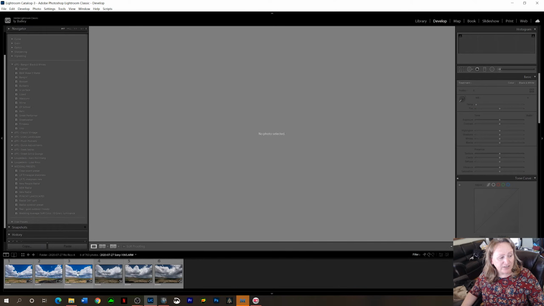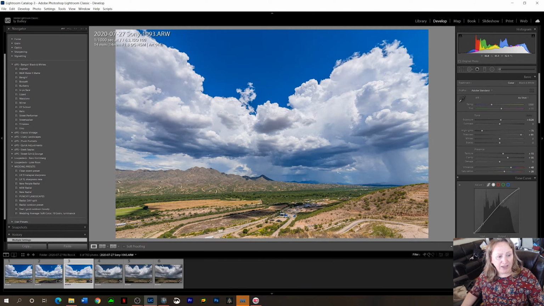So I deselect and come back to just the third one, and I see I'm actually back up to a little bit of an overexposure, and I want to bring that back down here. Okay, I think that looks pretty good without having to make any other changes to any of the settings. You should be real careful in making major adjustments, because if you do that, you will see some weird things in the final project that LR Timelapse will do. So try to keep your settings as close as possible between each other.